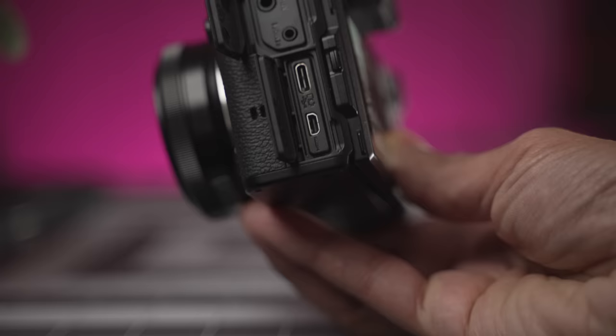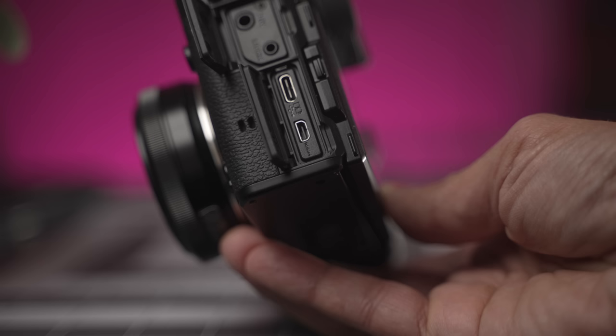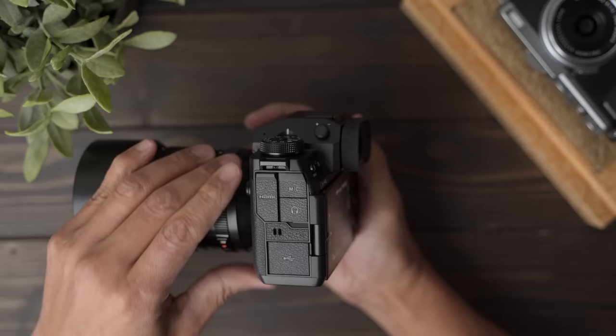Now, if you like connecting your Fujifilm camera to a computer or an external screen, another deal breaker is the micro HDMI connection. Fujifilm's newer X-H line cameras — if you do more video, I would totally go to those. They had a larger HDMI connector, which is great if you're constantly connecting the camera to a screen. The micro one — I've broken those little cables, and it's tough to see to get them in there. So that might be a deal breaker.